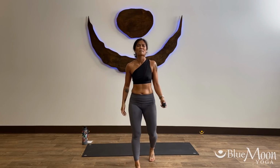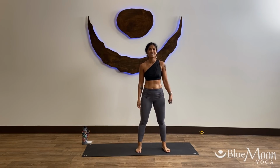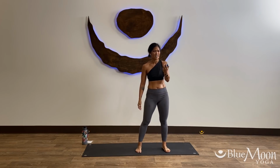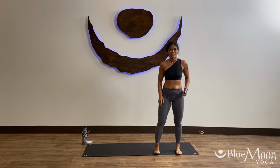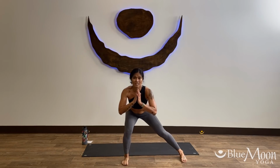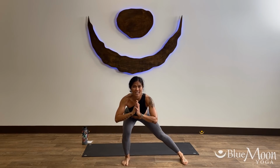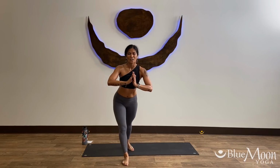3, 2, 1, change, come up to standing. Oh man, I hope you're all working as hard as I am. Megan, I know you're here. You better be working. Let's do it. Side lunge to curtsy, set, go. So side lunge, curtsy. Go into your side lunge, curtsy.